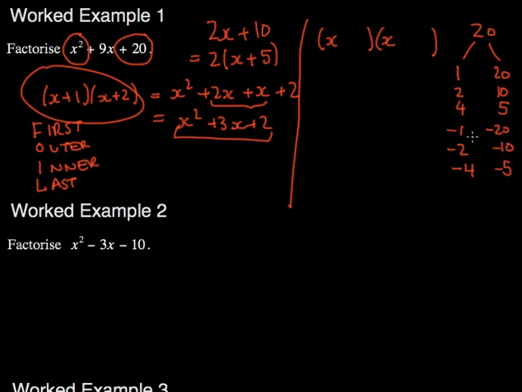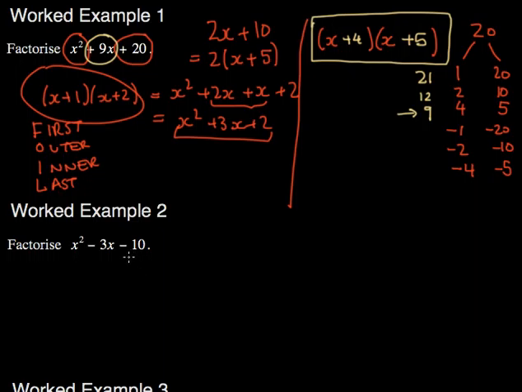The pair that we choose has to add together to make this term. So we would have to add these together and work out what they are. The first one adds together to make 21, the second one adds together to make 12, the third one adds together to make 9, and that is the one that we use. Because it adds together to make 9, we would choose the 4 and the 5. So that's going to be a plus 4, and that's going to be a plus 5. And we could check it out by expanding this out. So we would get here x squared plus 5x plus 4x, which is 9x, plus 20. So that's factorised now.